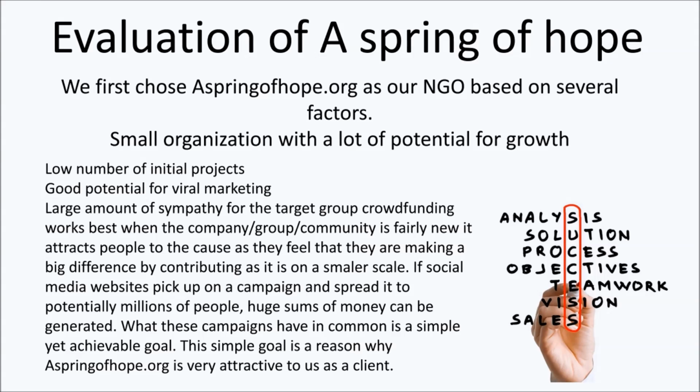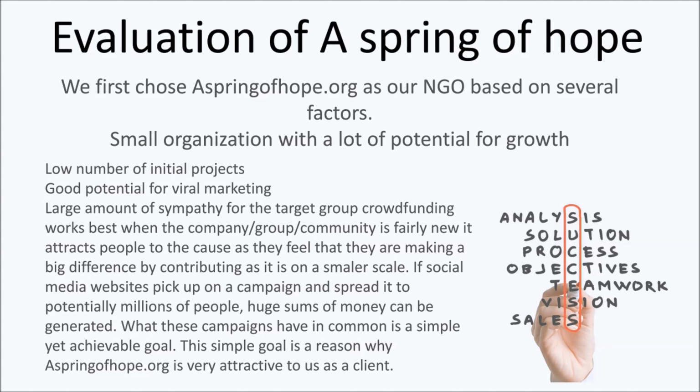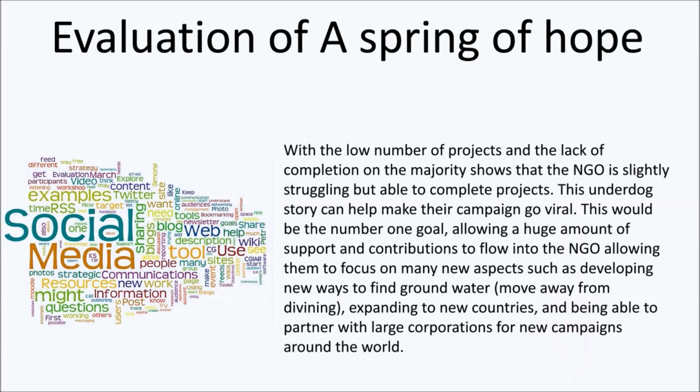We approached A Spring of Hope for two main reasons. Firstly, they are new and have a great cause. And secondly, they are in need of support and funds so they can modernise. From taking a closer look, it would seem they really need some advice, as a number of their projects remain incomplete as they failed to find water. This is mainly down to their old-fashioned and outdated way of finding water.